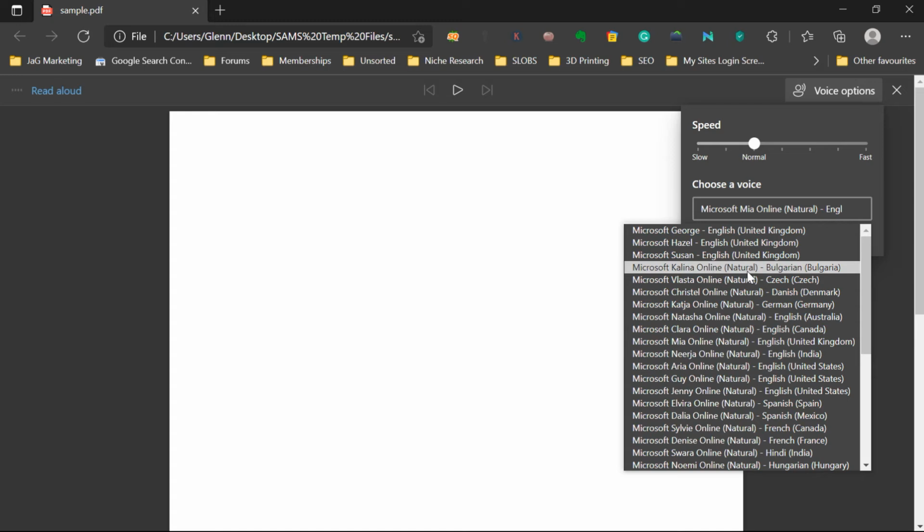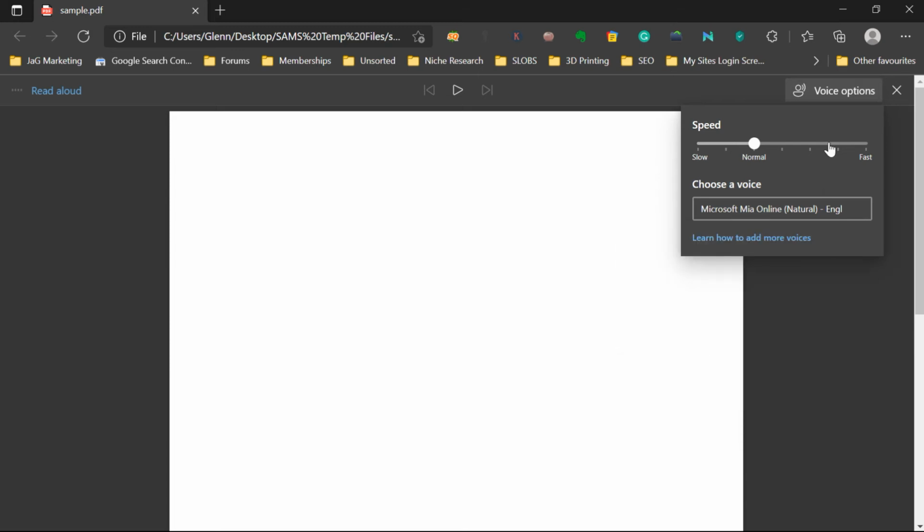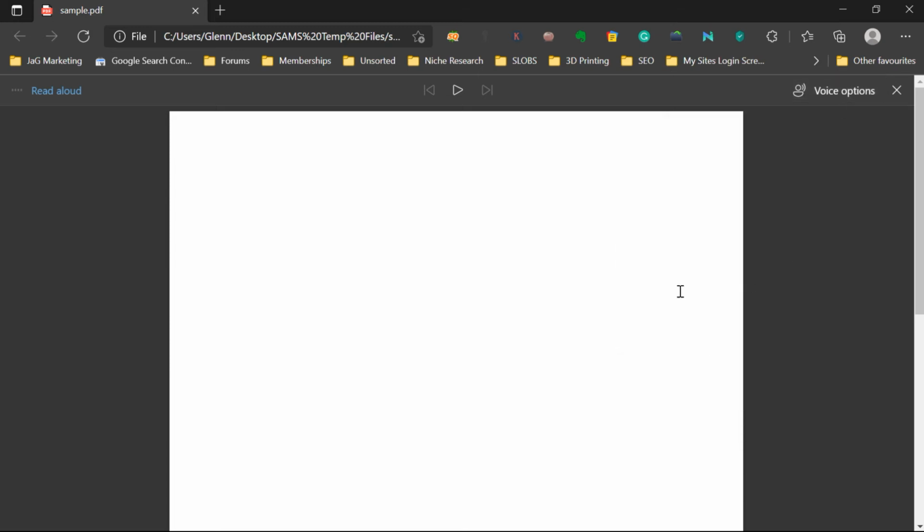So there are quite a few, and as you can see there are languages other than English. So if you say you want to work in the Bulgarian market, for example, there's a Bulgarian voice there that you could use. Now other voices that don't say natural will be those traditional robotic sounding voices, and if you want to use those for whatever you have in mind, not a problem. Process and procedures are exactly the same. So I'm leaving mine on Maya. Just click on voices up there just to move that out of the way, and I'm going to hit play.